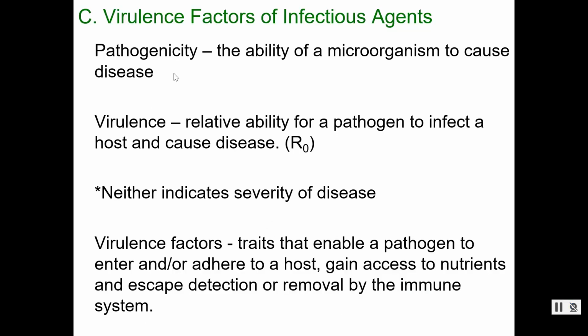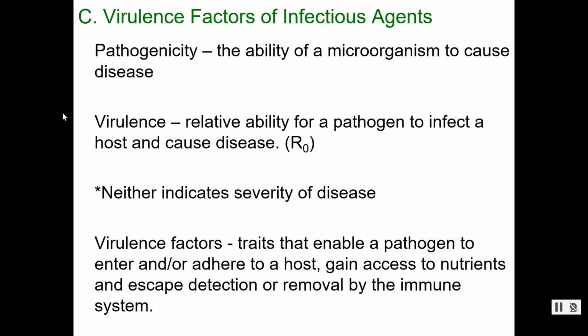You know what a pathogen is. A pathogen is the microorganism that causes disease. Now, other words that are related to that. Pathogenicity. Pathogenicity is the ability of a microorganism to cause a disease. So in order to be classified as a pathogen, it has to be able to cause a disease. So pathogenicity of a microorganism, its ability to cause a disease.